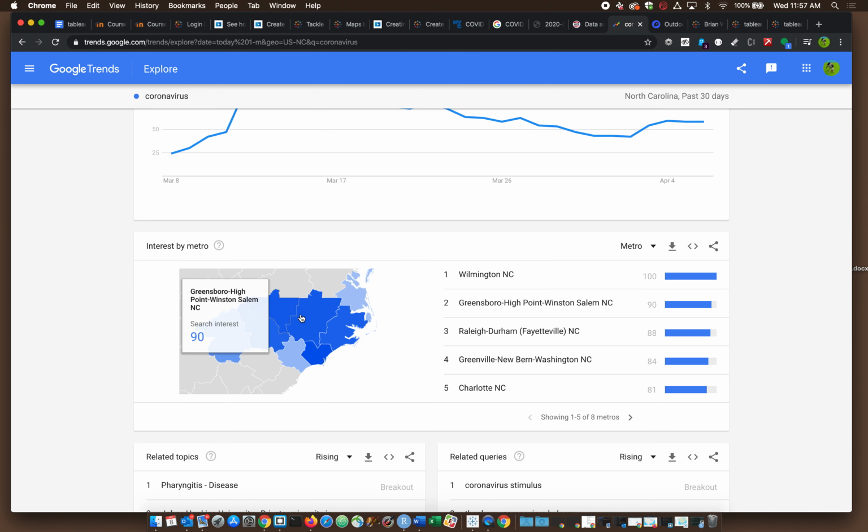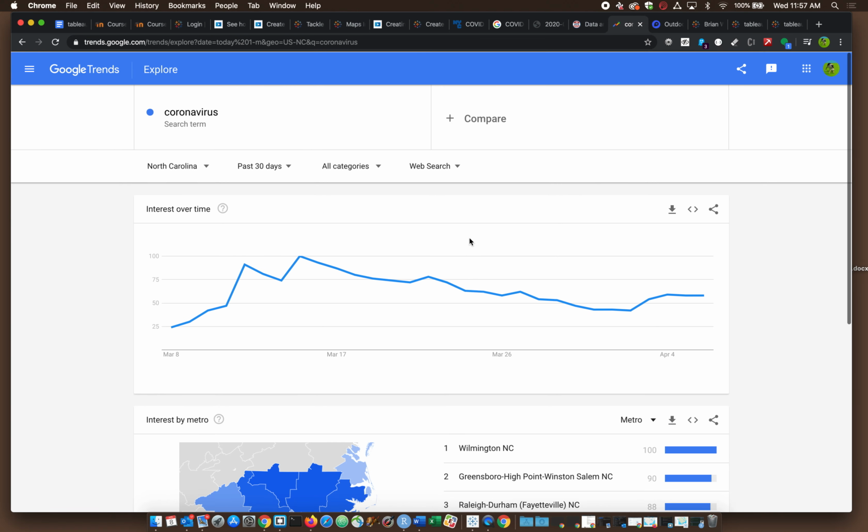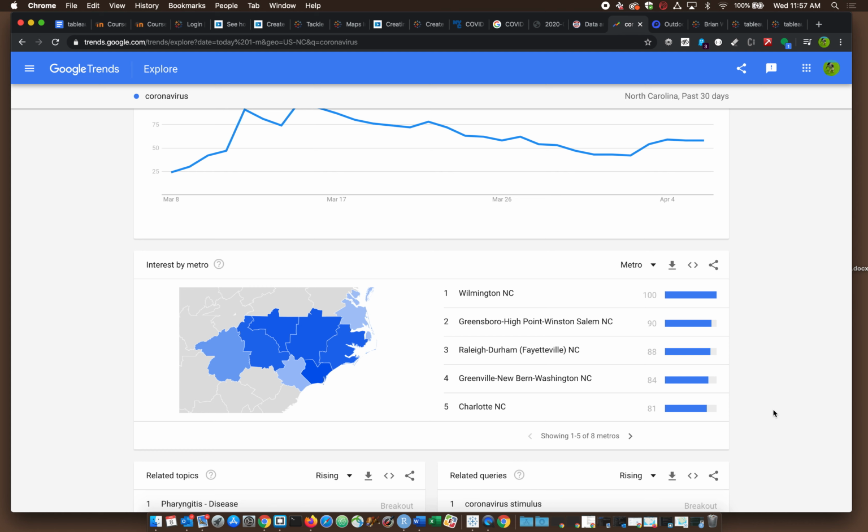So here's interest by metro, which gets pretty interesting. Let me be clear about this. Whoever's searching this term first is going to get a 100. Also, if you look at the methodology that they describe when you click on these question marks, they'll say that if you get a lot of hits on something in a smaller metro area, it's going to show with a higher number than if you were in a bigger metro area and something had the same amount of interest. So in other words, it's kind of controlling for population. You can download this data, but it really just looks exactly like this. There's not much to it, I guess you could say.